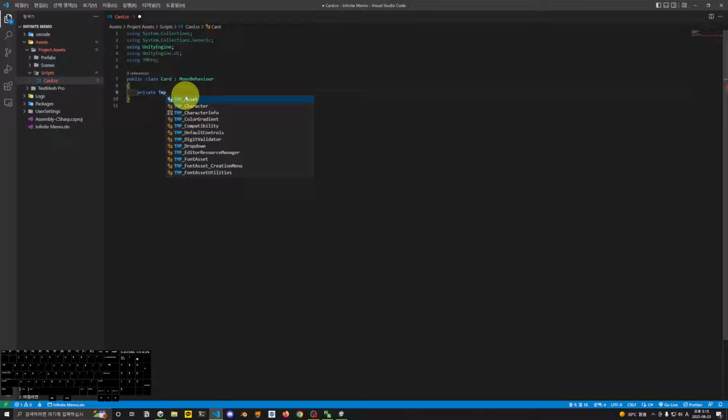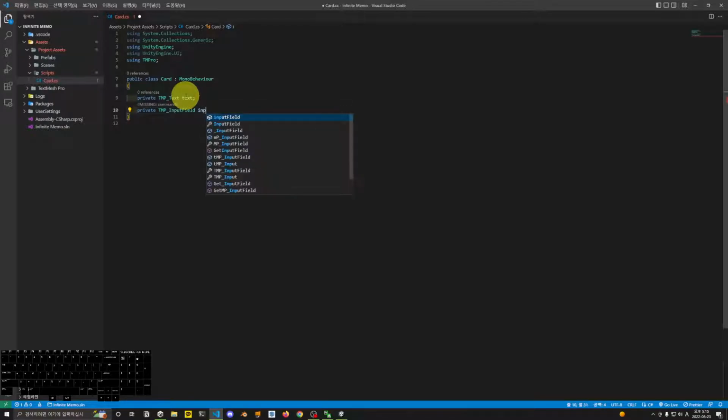Text mesh pro text, my text, and private TextMeshPro. Is there an input field? Okay, input.